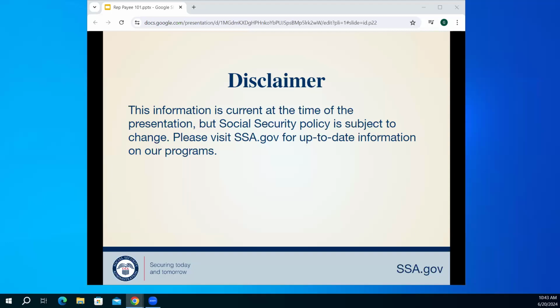Yeah, always need to find out the details of those situations. All right, another question. Did I hear correctly that the parent who is a rep payee no longer has to complete the rep payee report? That's correct. They no longer have to do it every year for their children that they're serving as payees for. However, if it should arise that SSA requests that information, then they would be required to complete it. But as far as getting the forms annually every year, as they did in the past, they no longer have to do that.